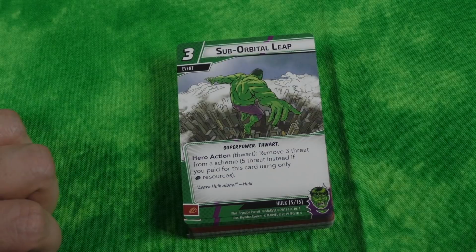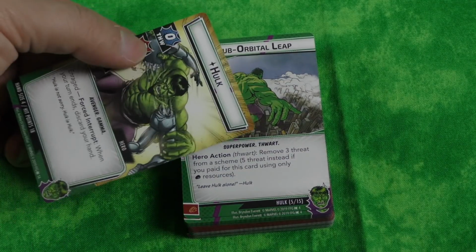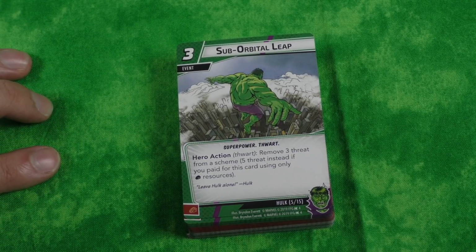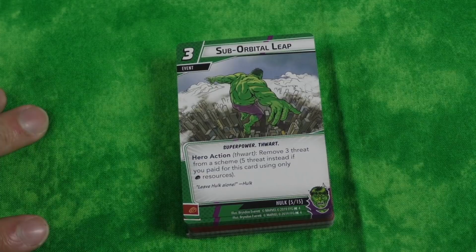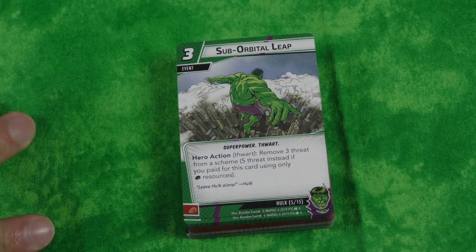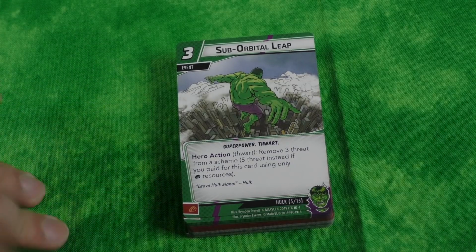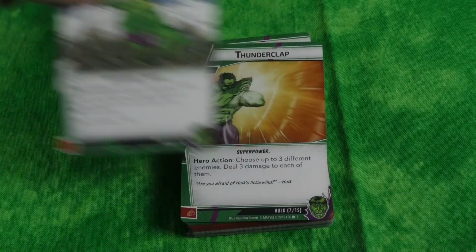And then Suborbital Leap. So you would think, since Hulk only has 0 thwart, that he's not very good at dealing with threat at all, but Suborbital Leap is a 3-cost card. It says remove 3 threat from the scheme, 5 instead if you paid for this only using the fighting resource. Wow, so he could remove 5 threat from the scheme with just 1 card. It does cost 3 to play, but that seems really good. Awesome, so you get 2 of those as well.